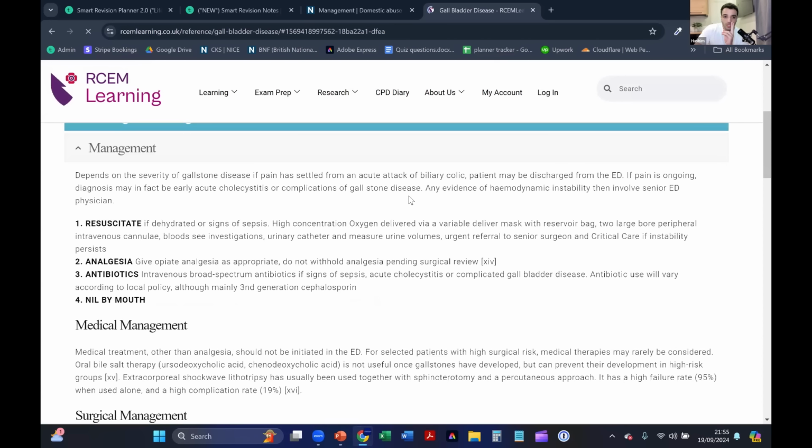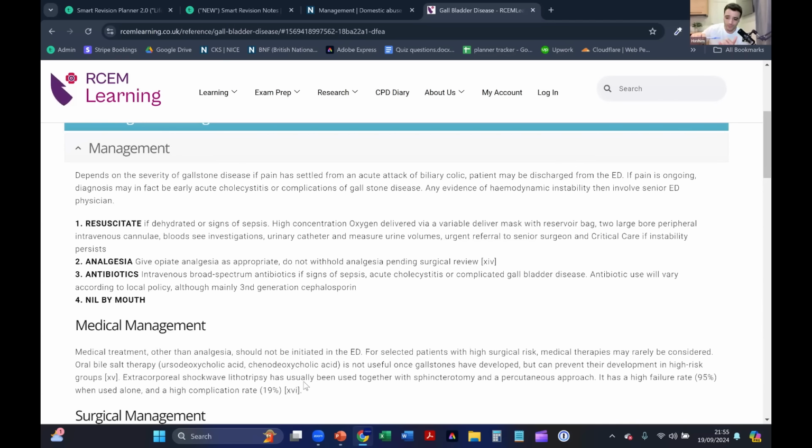And so I've got this one open because I recently wrote some notes on gallbladder disease, which you should read because that's a very high yield case in the smart revision notes. A lot of people are managing it wrong, by the way. They don't know how to differentiate between acute biliary cholecystitis and acute cholangitis. So you need to make sure you have a very clear idea of how to assess what questions you need to ask and how you manage each of the different conditions.